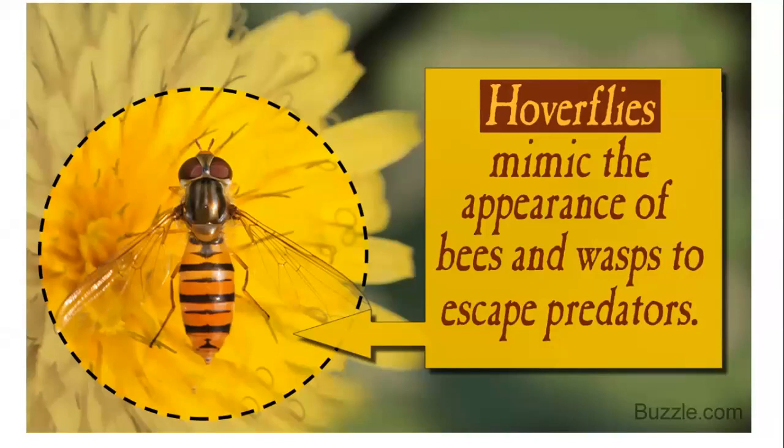And in nature, we have creatures that are clever or co-evolve with other creatures to mimic them. So the hoverfly, which you see a picture of there, is harmless in terms of it doesn't sting. But it has taken on the appearance of a bee, one, so that it can frighten humans. Two, it will scare away any predators that fear bees. So that aspect of mimicry is what I was bringing in here. And again, there are many lookalikes of bees that we often mistake.